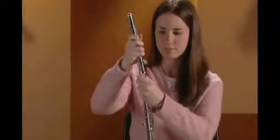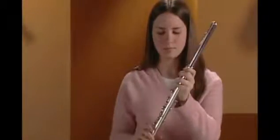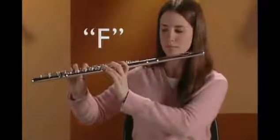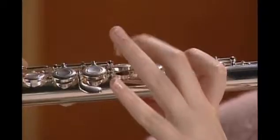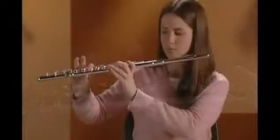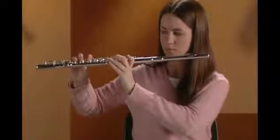Let's take what you learned about embouchure and try it on your flute. Twist the head joint back into the middle joint, remembering to hold the instrument at the top of the middle joint. The first note you will learn is called F. Be sure that your thumbs and all of your fingers are in their home base positions. To finger the note F, close the keys underneath your left thumb, the three fingers of your left hand, the first finger of your right hand, and the first key on the foot joint with your right little finger. Your other fingers should just rest on their home base positions without pressing any keys.